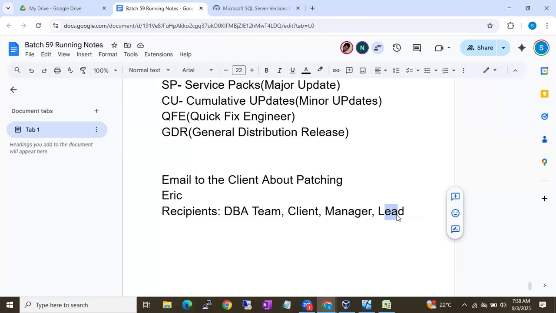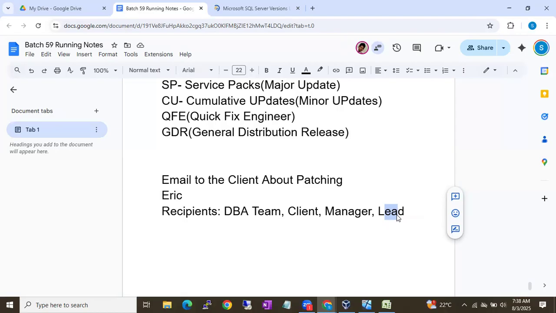So those appreciations count for you. Next time when you are going for the hike meeting, the manager or lead will see these appreciations, not how many tickets. Of course, they will see the count, but if you are not getting appreciations, there is no use of your work. So this is very, very important, guys. Please show off your work, small or big, anything. Of course, I know that you don't like it, even I also don't like to show off the work, but if you need success, that is one thing that you have to do.